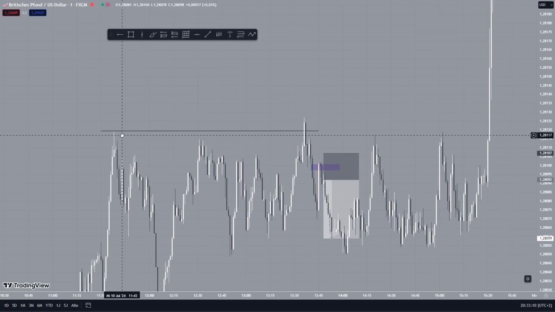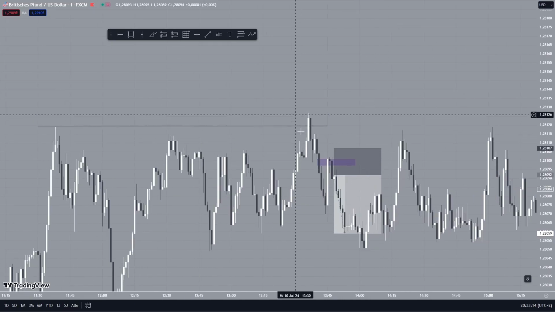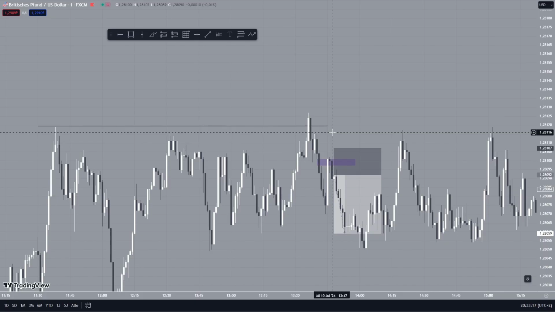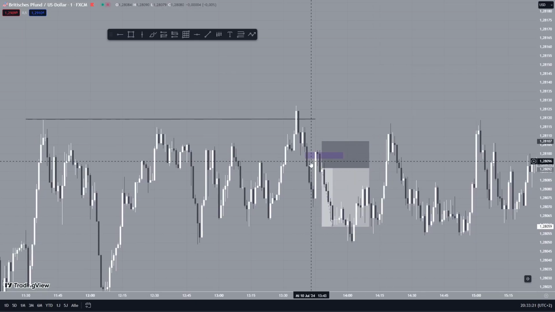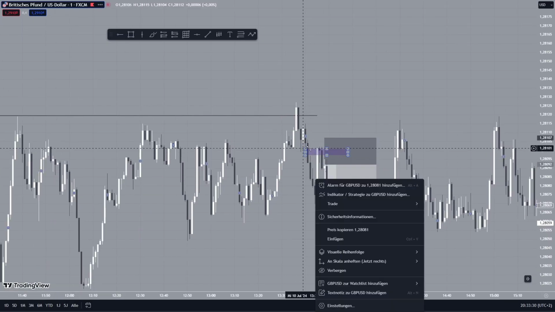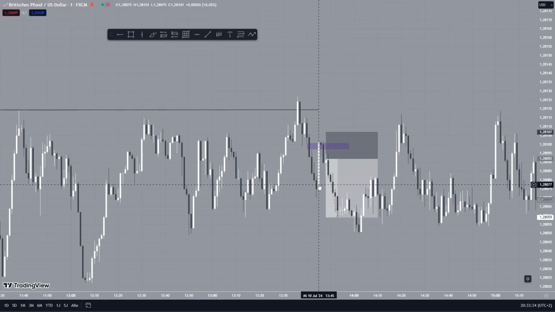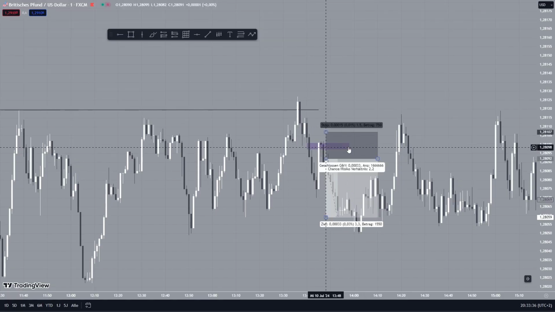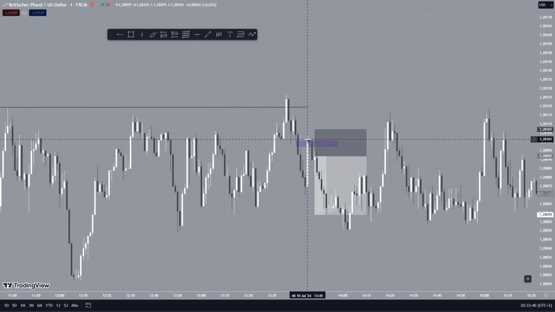You mark it out like this, you wait for a sweep of that, and then you get a very nice sweep. The sweep is also very good looking, so good liquidity, good sweep, plus points for our setup. Then you see a fair value gap which is not created immediately after the sweep, but still is okay. You see selling pressure, a displacement, the fair value gap created, and then a tap into that fair value gap. And when did I enter? I enter after a reaction off of that.